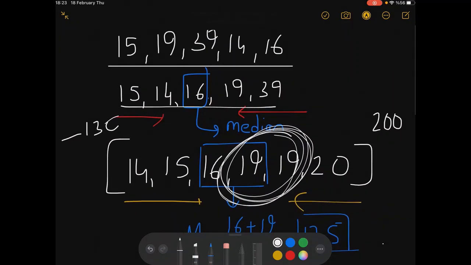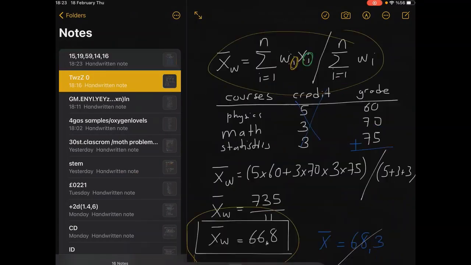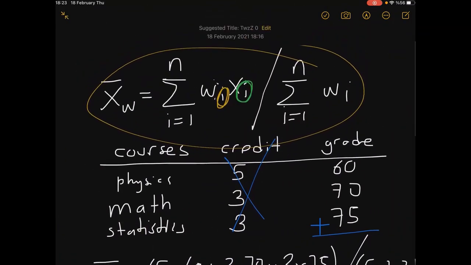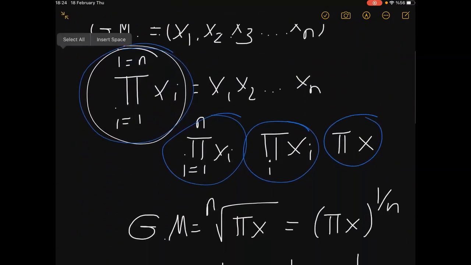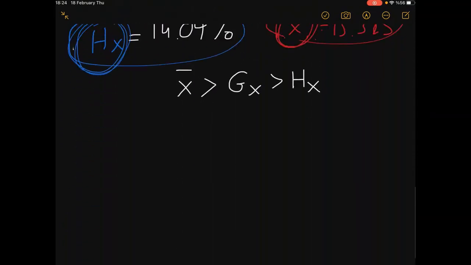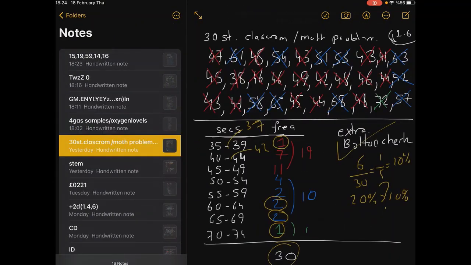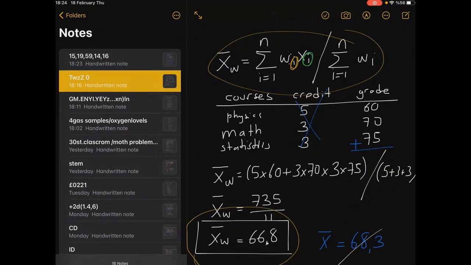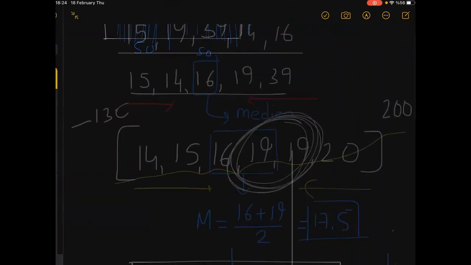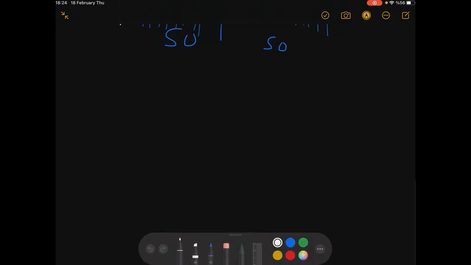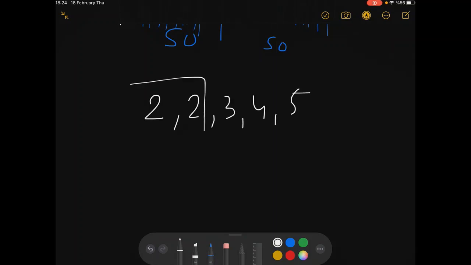And do you have any other modes that we can cheat from our other examples? Let's see, we can cheat from other examples. This one, no, I cannot cheat from this as well. Okay, not this one. Okay, I couldn't cheat much anyway, so I need to find something original. Okay, so let me just build up a new data set. For example, you have a data set like this: 2, 2, 3, 4, 5. What is your mode? This one is repeating more than the others, so this would be your mode.